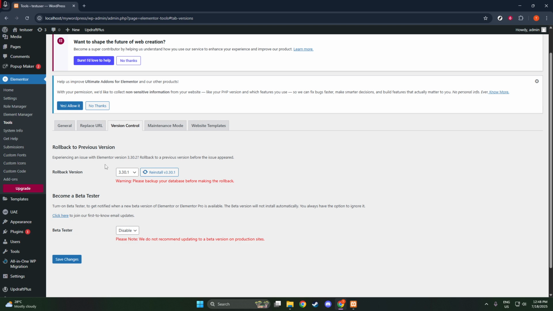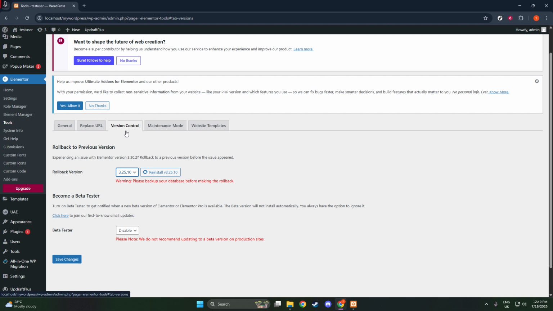Under the Rollback Version area, you will notice a list or a drop-down menu appearing. It will initially show you the version of Elementor or Elementor Pro that is currently installed on your site. Here's the key part. Click on the drop-down menu to reveal a list of previous versions. Carefully review the versions available. It's generally a good idea to choose the most recent stable one before the latest update that's causing issues, as this would likely retain security fixes while eliminating any new bugs.